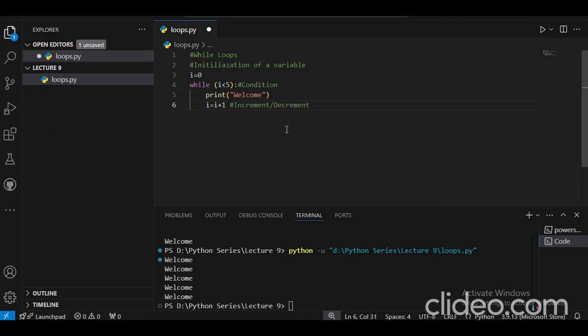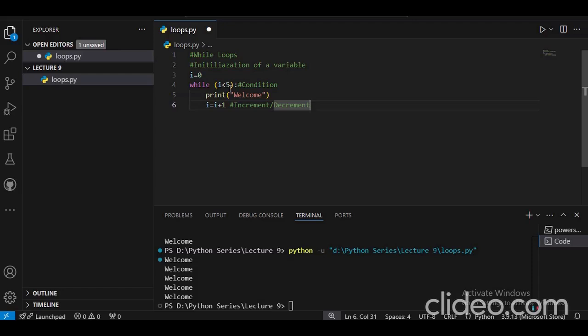Now what I mean by that: when you have to create a loop, you first have to initialize it with some variable. Here I have initialized it with i. Then I check a condition, up to what condition the loop should be executed. Because if I don't write the condition here, this loop will become an infinite loop. It will not stop.